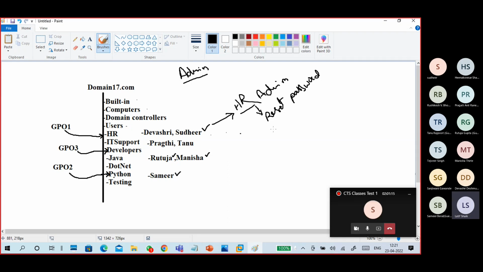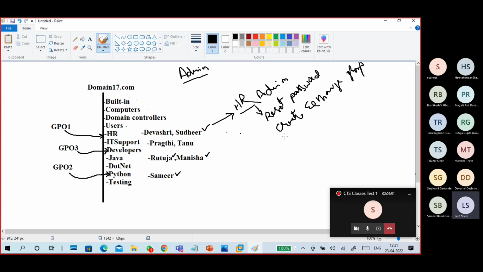He can also create and manage groups, meaning adding members. Only these two permissions are there on the HR OU and not on any other OUs. You are admin for the HR OU only: you can reset passwords for users in the OU and create and manage the groups.